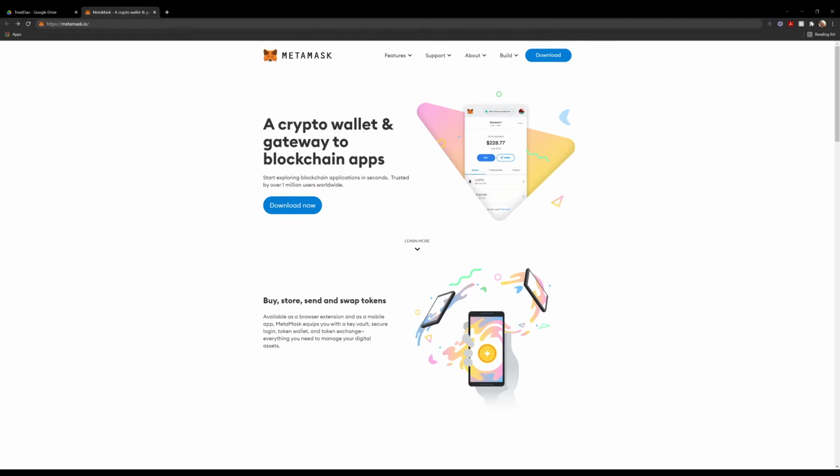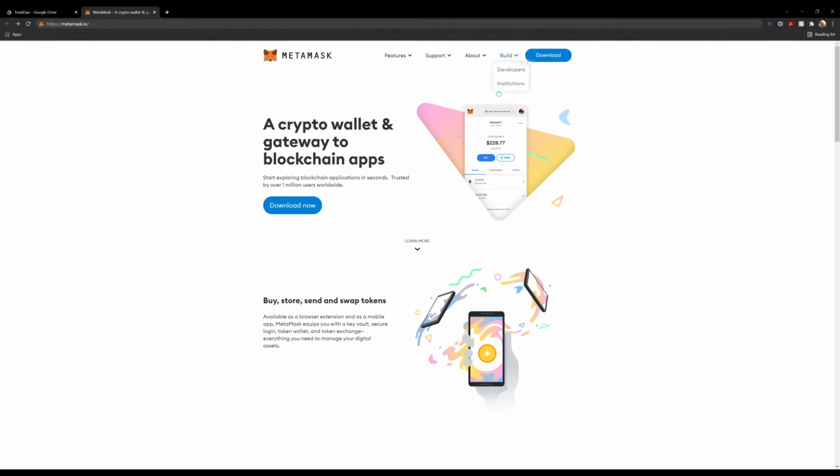So the first thing you're going to want to do is go to metamask.io. Please make sure you're on metamask.io and that you're browsing securely, that you see a HTTPS in front of it, because there are fraudulent websites that pretend to be MetaMask and they look like MetaMask, but they are fraudulent. And if you end up on one of these sites, you might accidentally download malware. So I'm going to put a link to metamask.io in the description of this video just to be extra safe. You can go straight there and copy and paste or click the link.